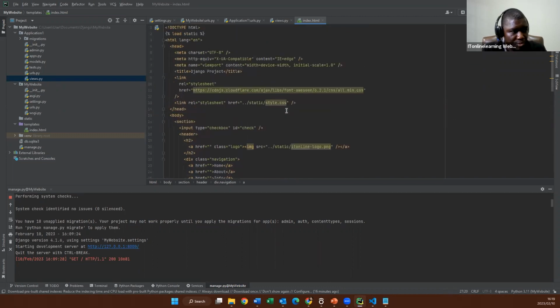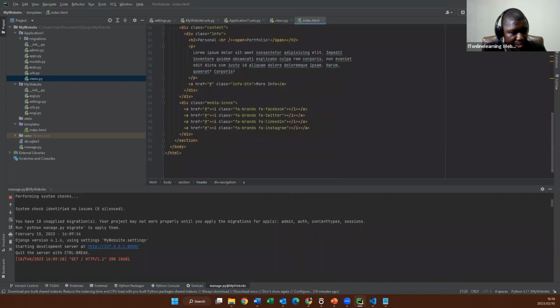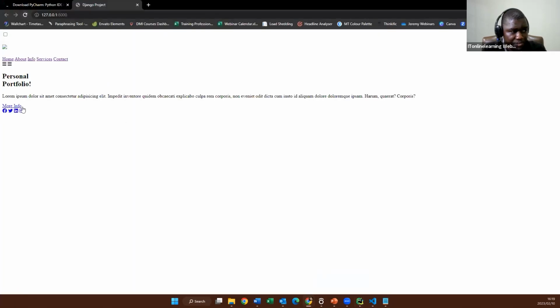Now we need to try to see what is actually here. If you remember very well, this is from our previous webinar, but it's not yet styled because in Django, the static folder is where you have to put your files like CSS and other files which you need.